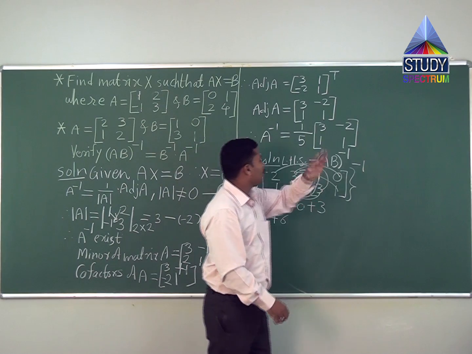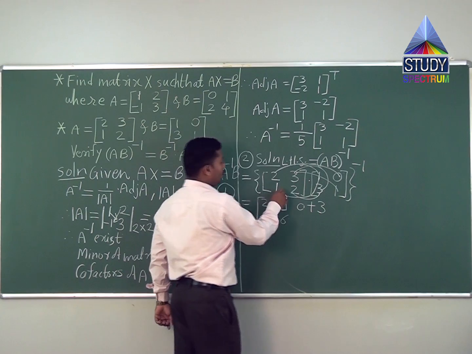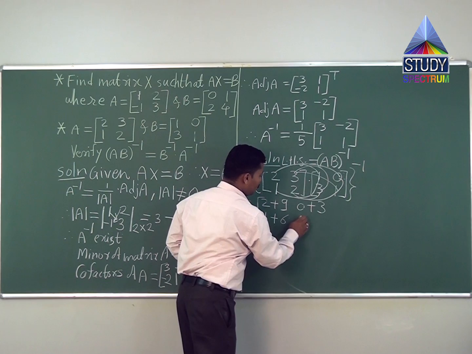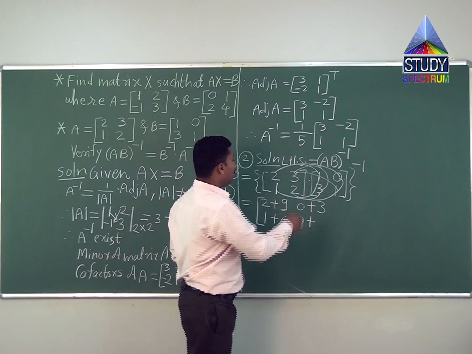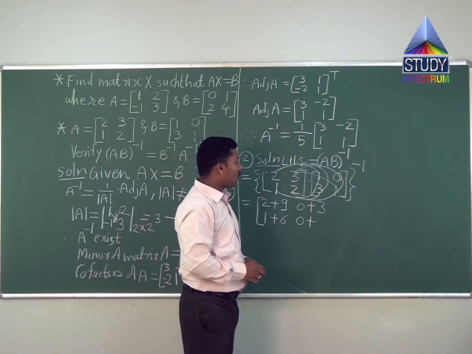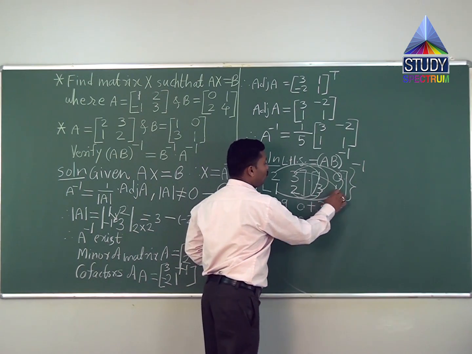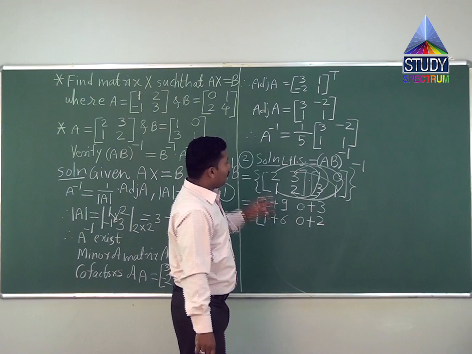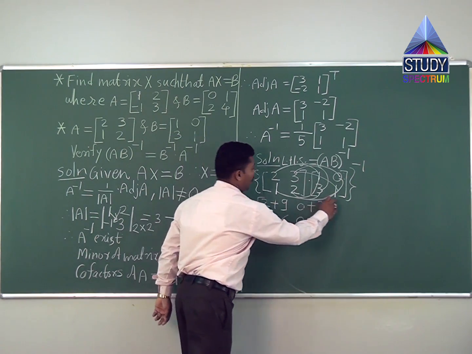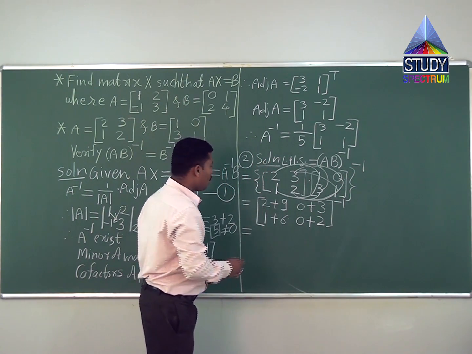Again, second row, second column. Similarly, the first number of the second row into the first number of the second column. So 1 into 0, 0, plus 2 into 2, where 2 is the second number of the second row and 1 is the second number of the second column. So 2 into 1, 2. So multiplication takes place place to place, but with addition.